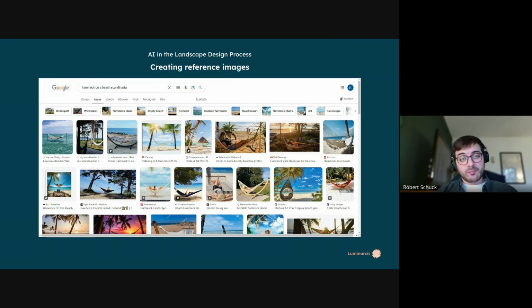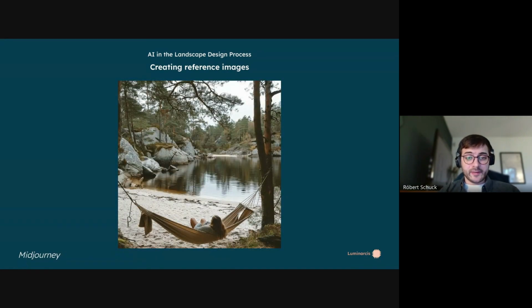So I wish that back then we had image generators, because instead of looking for these images for a long time, we could have generated the perfect image within minutes, if not seconds. I created this image specifically with Midjourney with a pretty simple prompt. I didn't even need any kind of advanced technique to put together the prompt. And this is an image that would have been perfect for that project.